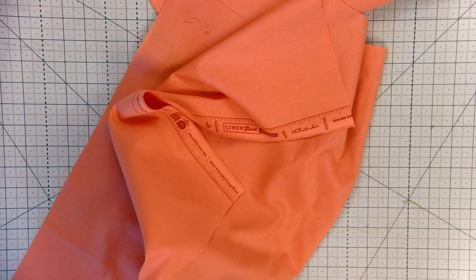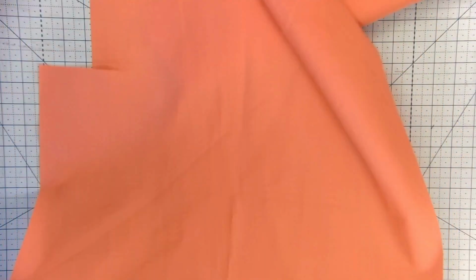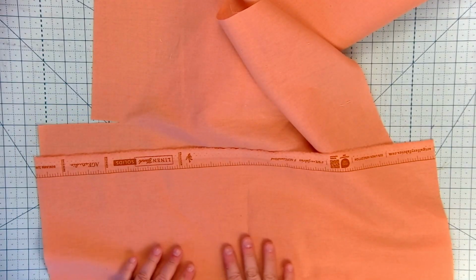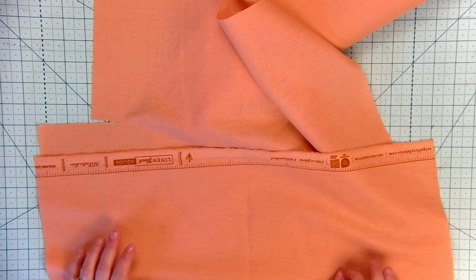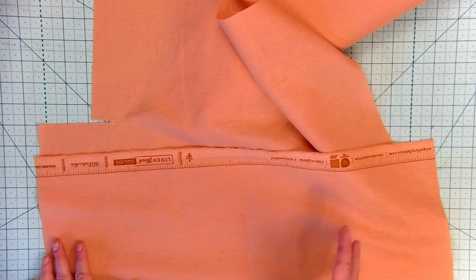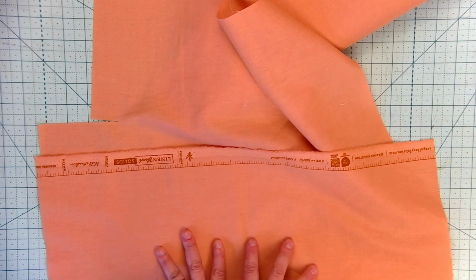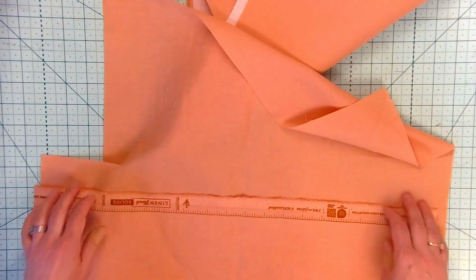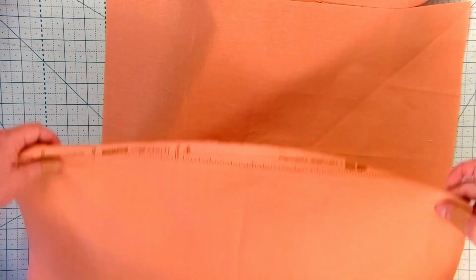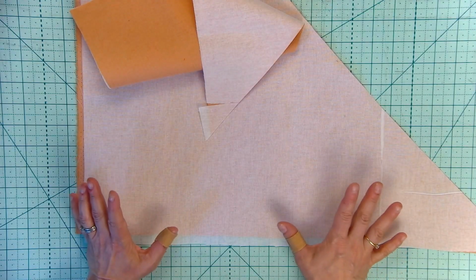I just had to use this new linen from Art Gallery Fabrics. It's really awesome. It's 60 inches wide. It has a really nice hand and it's perfect for apparel, home decor, and quilting. It's kind of like Essex linen, if you know what that was with Kaufman, but this is a little bit better because it just feels better and it washes up a little bit better. So I took a half a yard of this and then I added some fusible woven to the back so it gave it some vavoom.